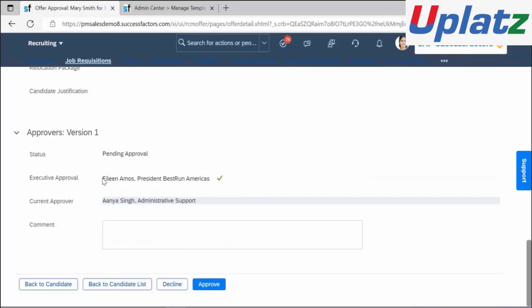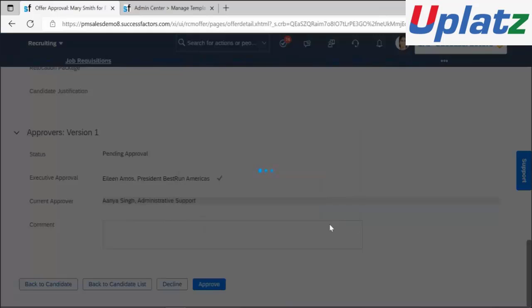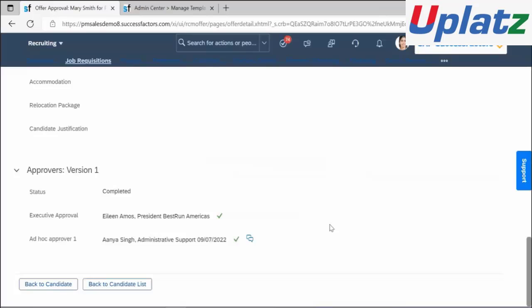Okay, it was approved. It got approved, friends. Whenever you see a green tick mark, it represents that the requisition has been approved. Now go to the candidate list.